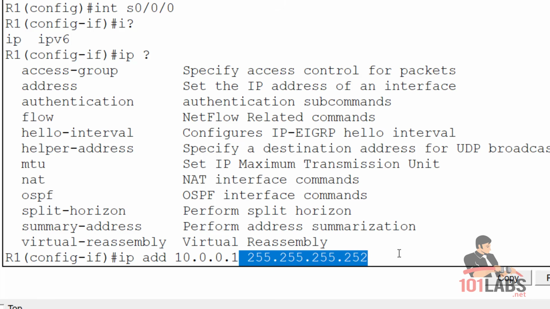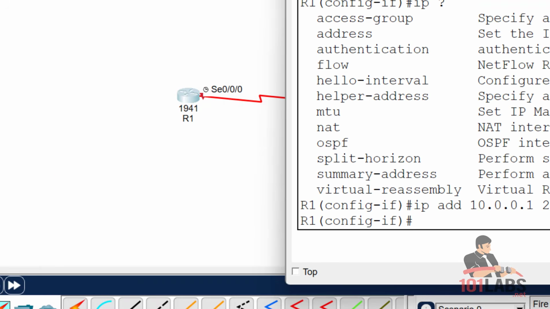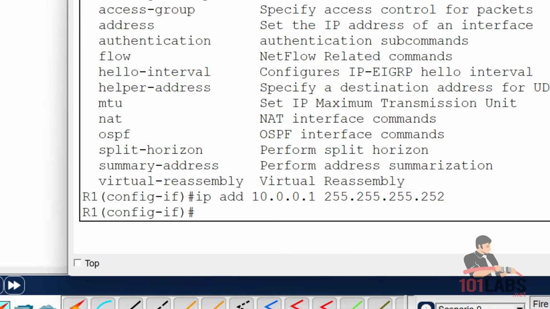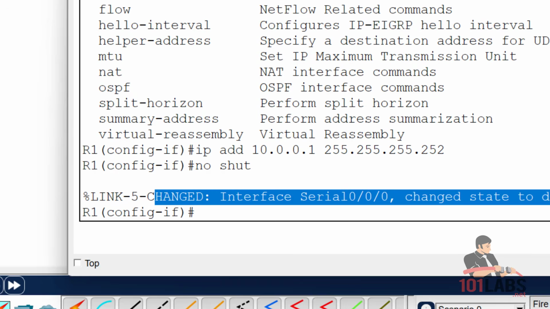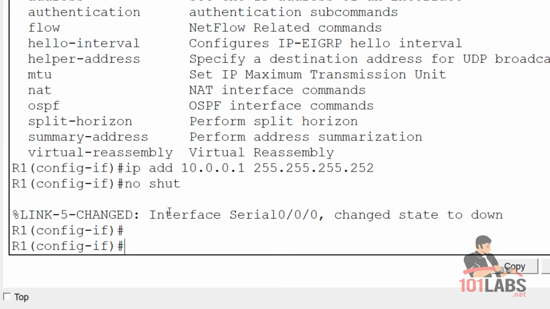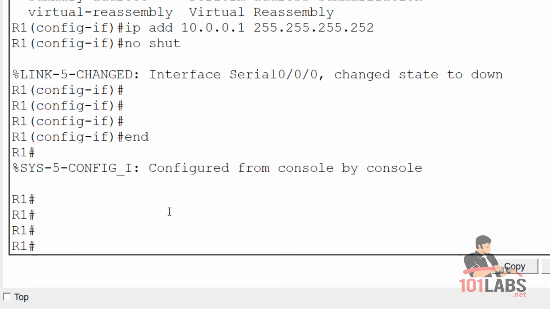So I'm going to add 255.255.255.252 and I'll press enter. Now this is where you start making money as a Cisco engineer. The interface won't come up. You can see an upside down red triangle. You have to tell the router to make the interface open. The command is no shutdown, or for short, no shut. And it will say it's changed it from down to up. If I want to come out of all of this now, I'll type end.